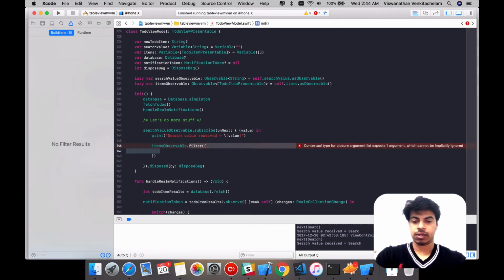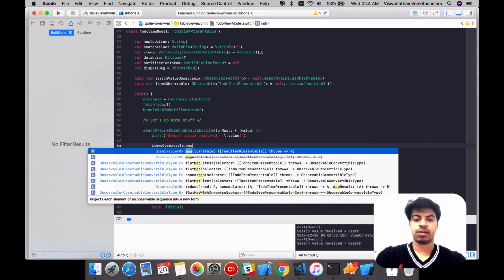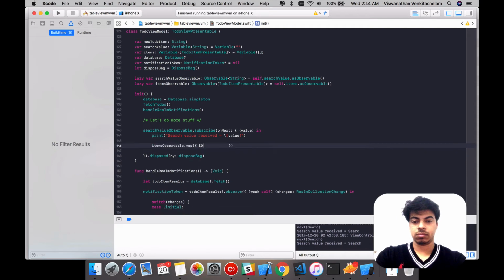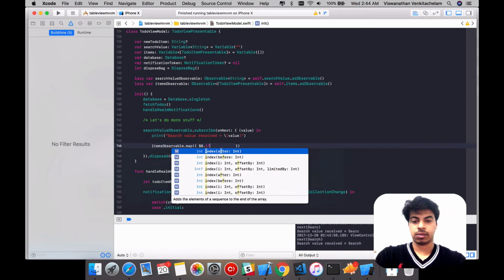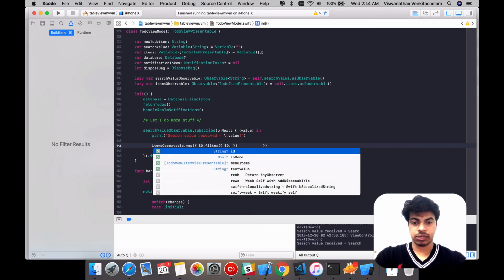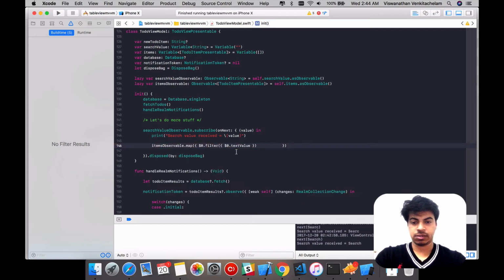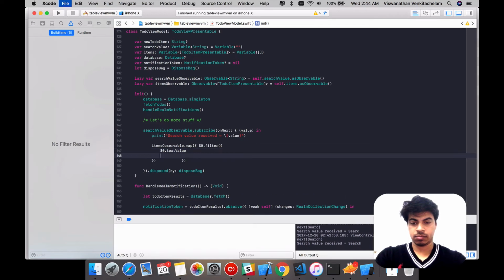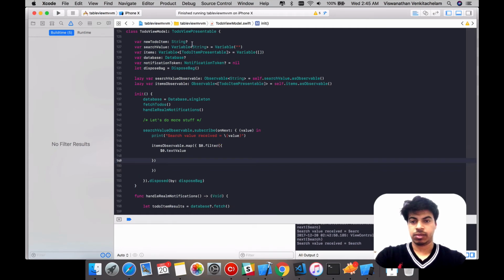Okay, even before that, I need to get individual items of the observable set. Let's start with mapping. So this will give me an array. Now apply a filter on it, each item. So let me just write it down, whole thing, and then maybe explain it better. So that's my array. Okay. Maybe it needs a little formatting.